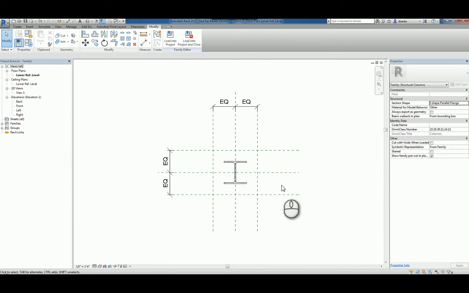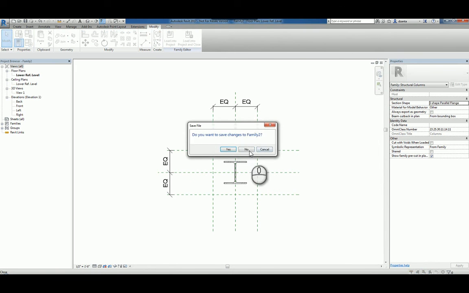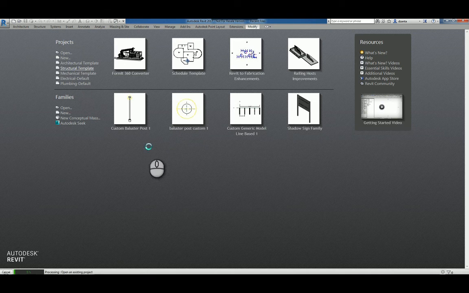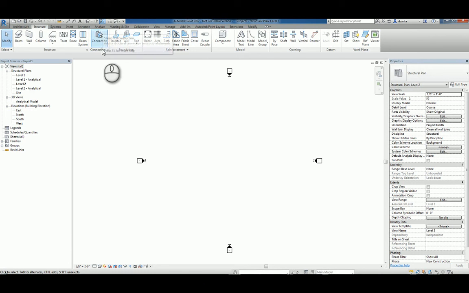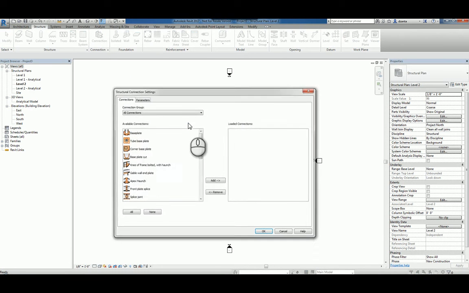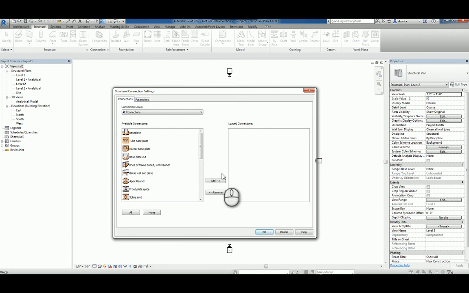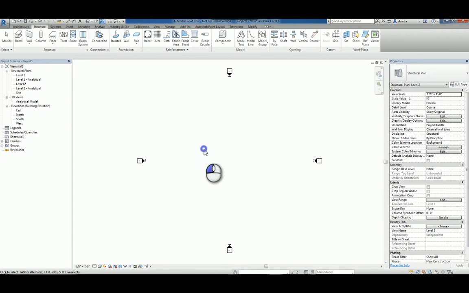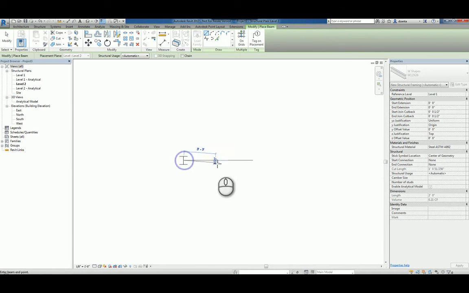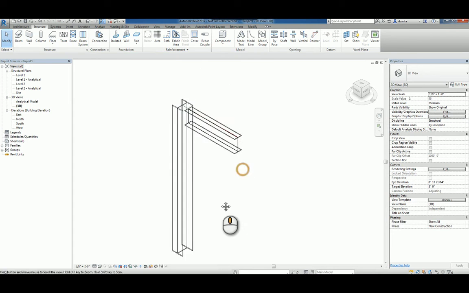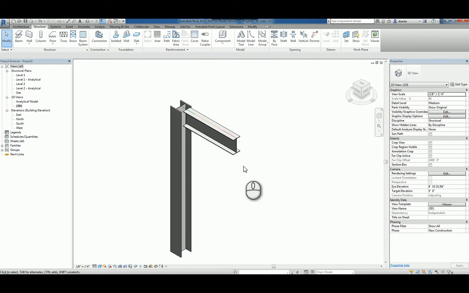I'm not sure at this point in regards to the Advanced Steel portion into Revit, but I do know that within Revit 2017 itself, let's look at a structural starting file here, and we head over to Structure. When you're working with connections, you can specify connections and the settings of it to use against steel members. So for example, if I bring all of these in and then I start to build my steel design, so let's say I put in a column here and I'll put in a beam over here and look at it in 3D, you already have by default some shapes to work with that might help you with your H300 by 300 by 10 by 16.